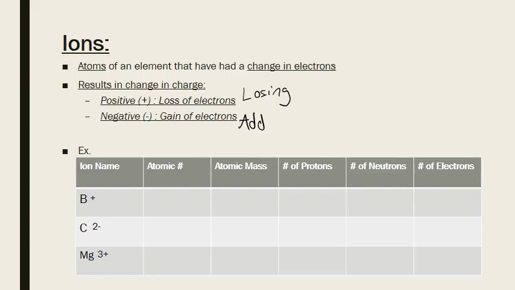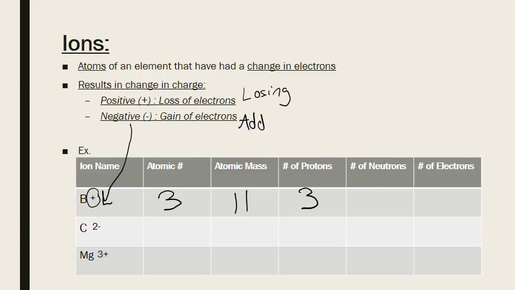So, boron, like we said before, has an atomic number of 3, which we got from the periodic table. Now, it has an atomic mass, normally, of 11. Considering that the protons are always equal to the atomic number, we know we have 3 protons. Normally, protons and electrons are equal. But in this case, if you take a look, we have a plus here. That tells us we have a positive charge.